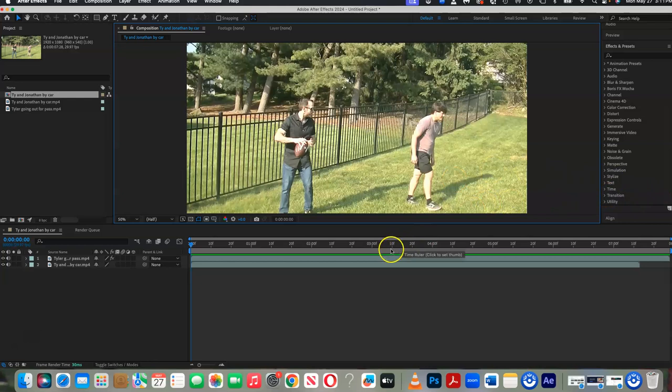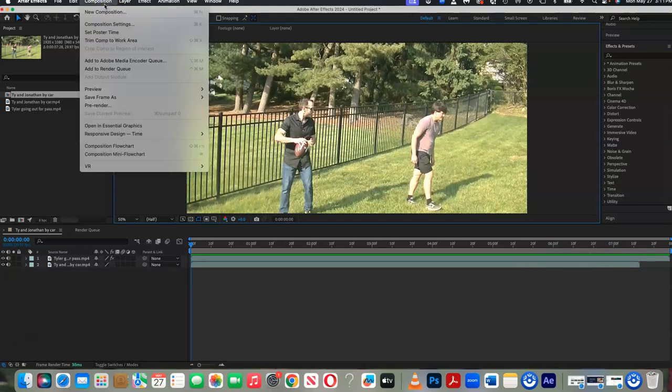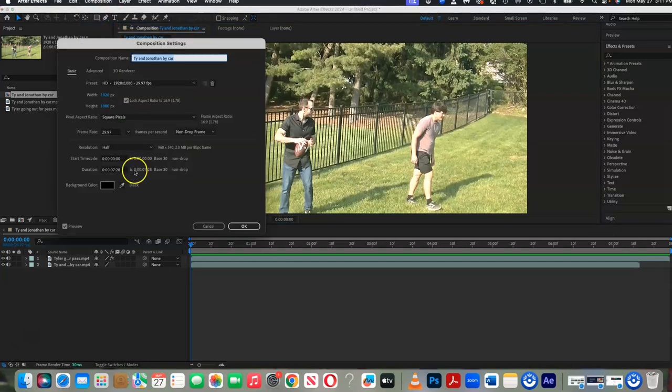And once this video ends, you're not going to see any of this video because it's even longer than this video. So to change the composition length, to change the length of the video, go to composition settings. It's set to 7 seconds right now. We're just going to click on it, delete. We're going to make that 15 seconds long.